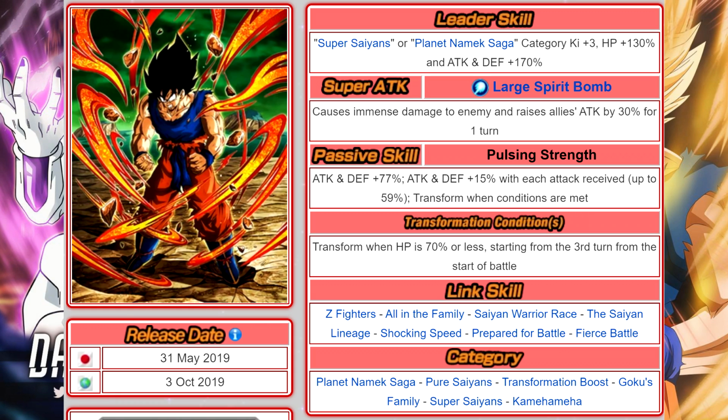So this is Pinnacle of Fury Goku. His leader skill is Super Saiyan and Planet Namek Saga category key 3, 130% to HP, and 170% to attack and defense. Now, the unfortunate thing is, these leader skills are best designed when it's HP and attack at 170%. You want as much health as possible. This team, we're only at 400k HP with juggernauts on it, so that is a bit disappointing, but not really that big of a deal, right?